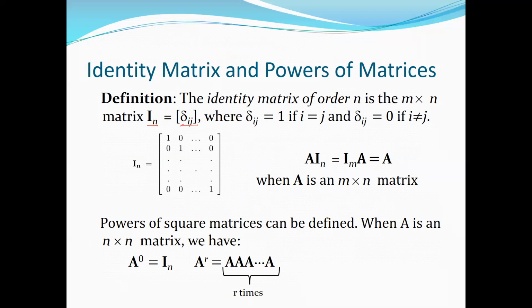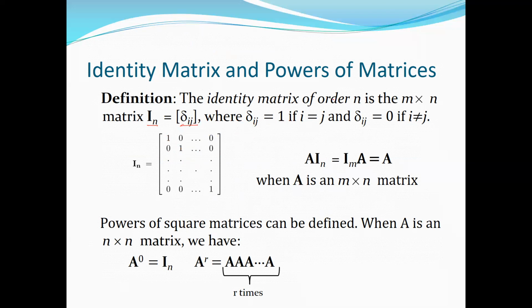What does that delta ij mean? That is the diagonal element, where delta ij is equal to 1 if and only if i and j are both the same value. When i and j are the same, that means the diagonal element. See, this is a11, this is a22, this is a33, a44, ann, right?